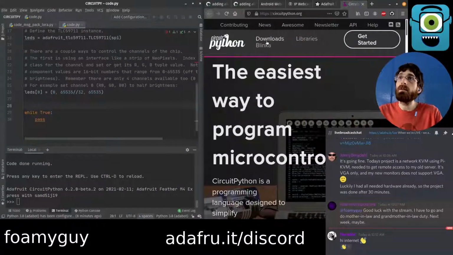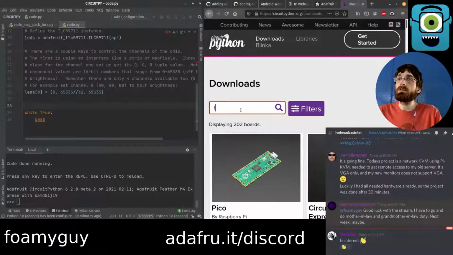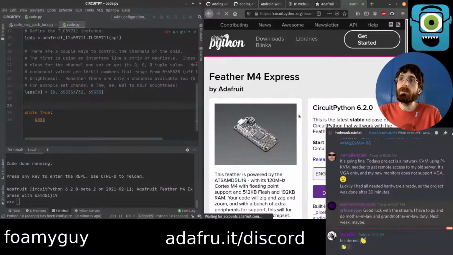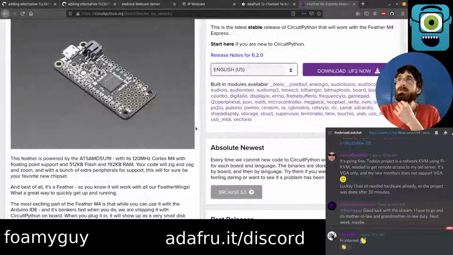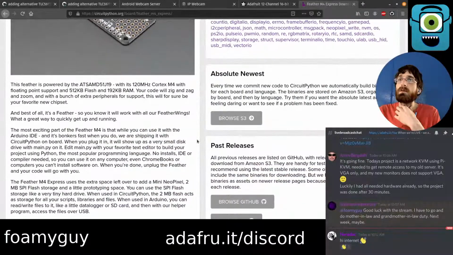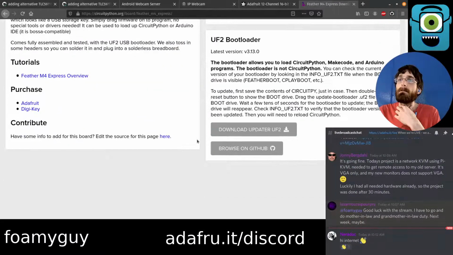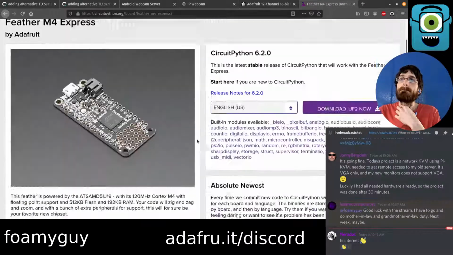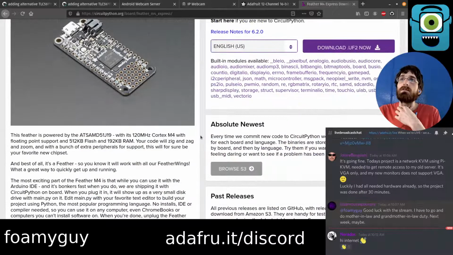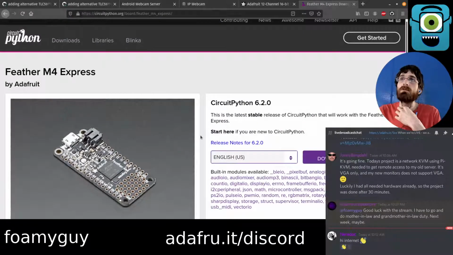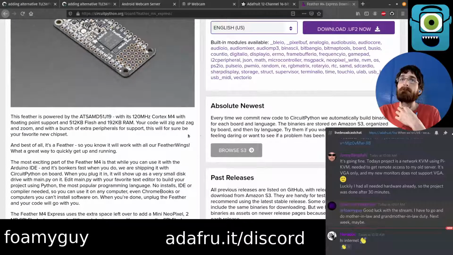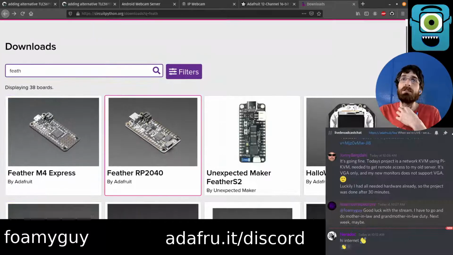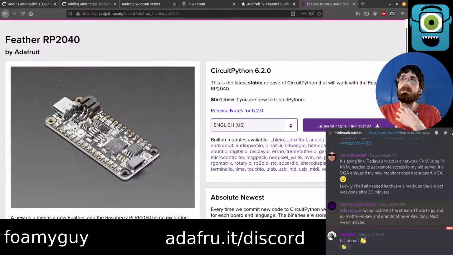CircuitPython downloads, Feather M4. So there's 6.2.0 stable, but there should be an absolute newest. Interesting, they changed the way they list.